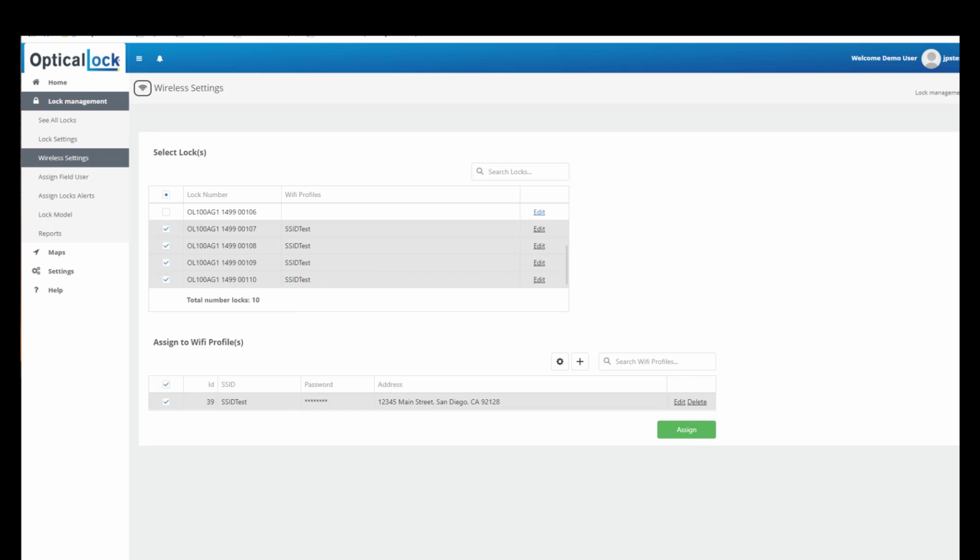It is important to note that after all the changes on the lock settings and the wireless settings pages, the settings will not immediately take effect. The changes will happen during the reporting interval or every 24 hours, whichever is less. So, if your lock was set to report every hour, this means we will wait up to an hour for the lock to check in and receive the new settings. If you need the changes to take effect immediately, you must invert the lock until the light turns green, which will then force it to update its settings.